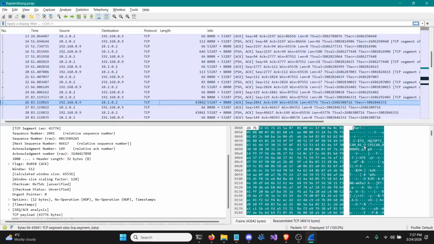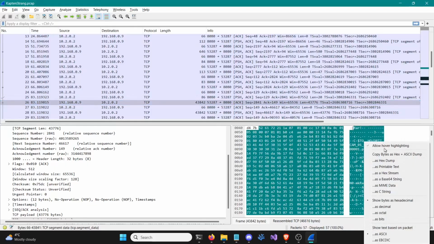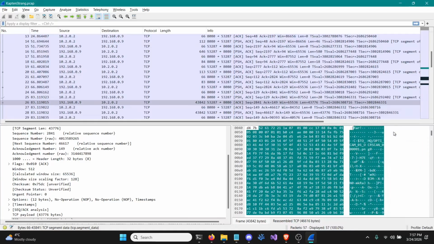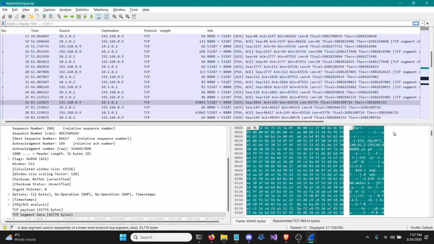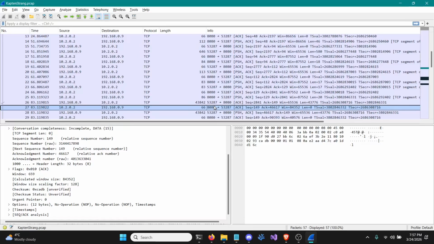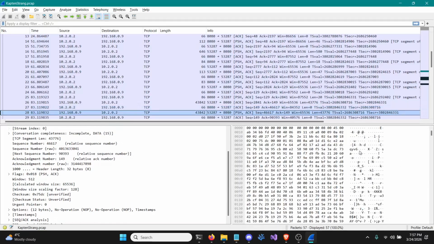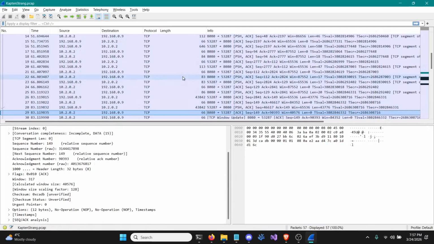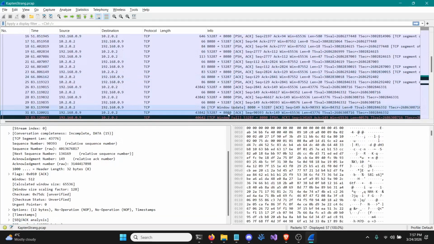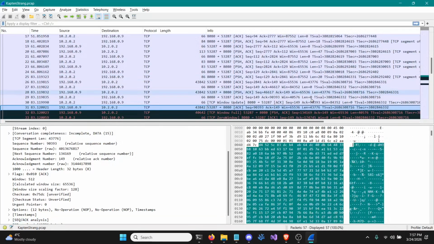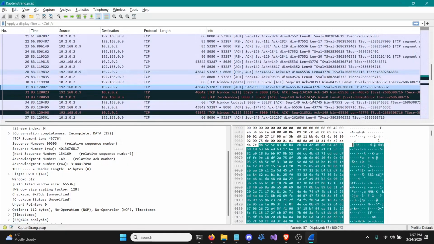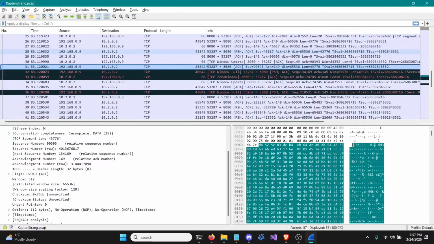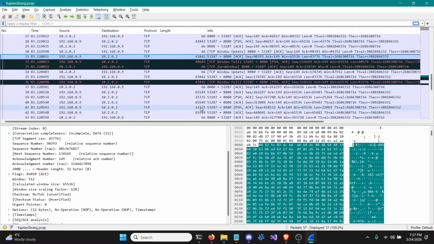So if I were to just copy the bytes, this would be a segment of a file. And the reason why it doesn't send the entire file is because it would be too big. So if you go down, this is another segment of the file. It's the second segment of the file. And if we go down to the next large chunk, this is the third segment, and it goes on for quite a little bit more packets.